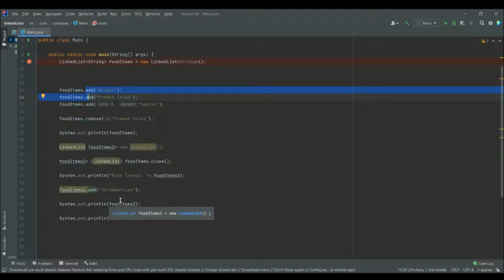But there are some differences, and it's more about how they work behind the scenes, not typing code along in Java, but how linked list differs from array list.